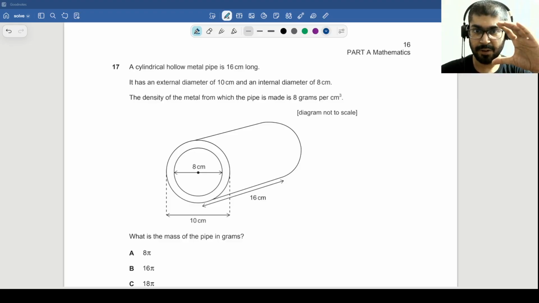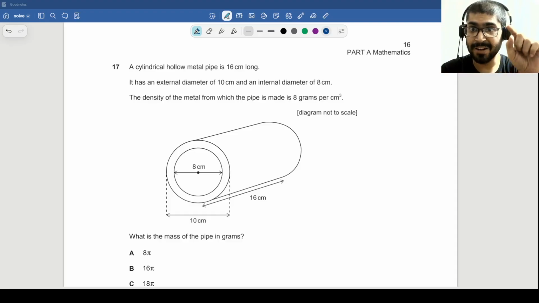It says that you have a cylindrical pipe. So you know how cylindrical pipes are, right? They will have a thickness that will be made of the metal or the PVC that is required to construct the pipe, and there will be space for water to flow. So there will be an external radius and an internal radius. In this problem they have given diameters. Okay, so be very careful.